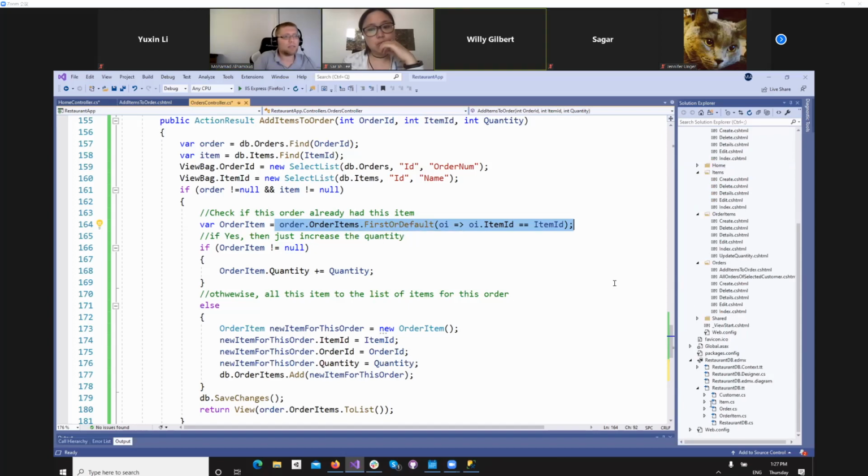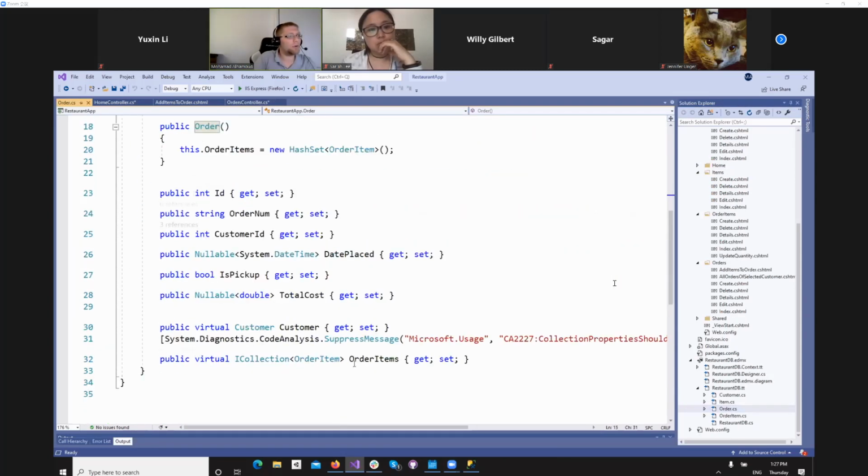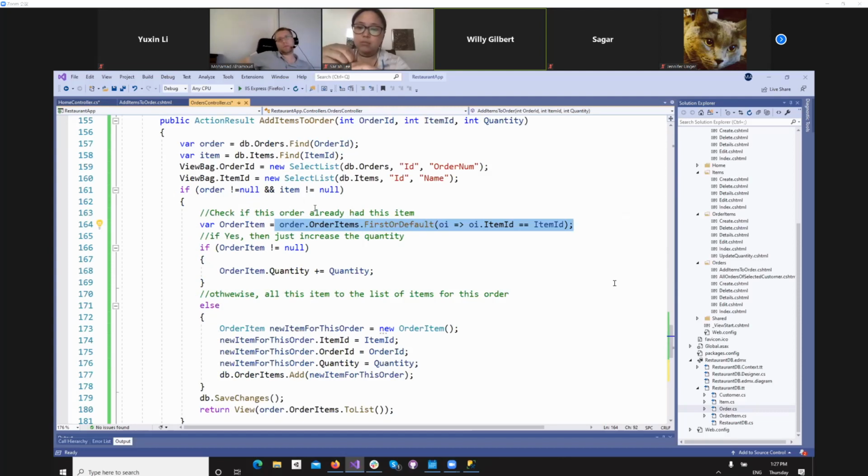See those classes? In the order, you have a list of order items. So you can say order.orderItems, which is a feature in the code, but not in the database. Okay, so LINQ as a technology allows me to use SQL as a language, but also to use it as normal classes. What's allowing you to use it as classes is Entity Framework, the ORM. The ORM will convert the tables to objects and classes. But I can use SQL too? Yes, you can.